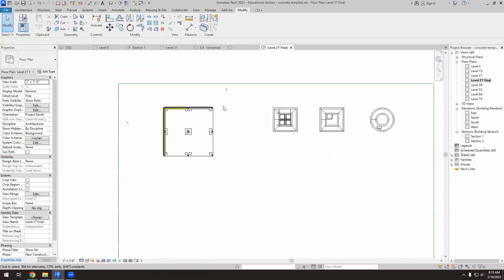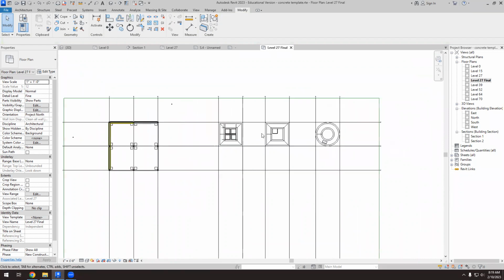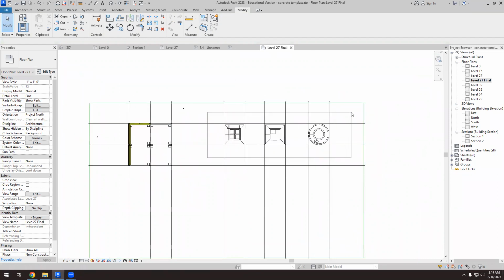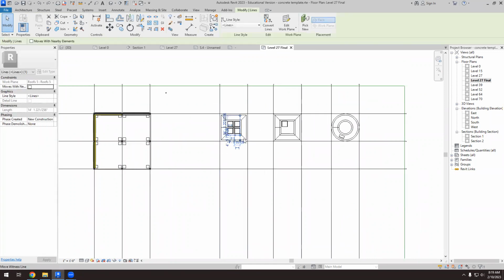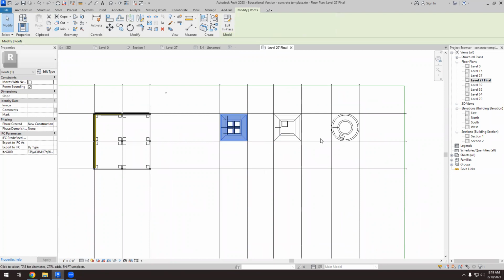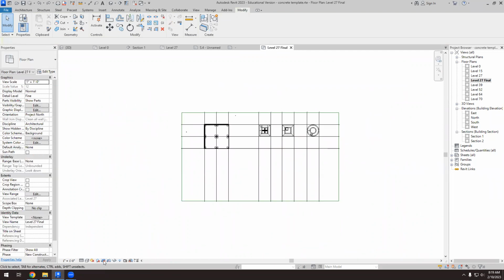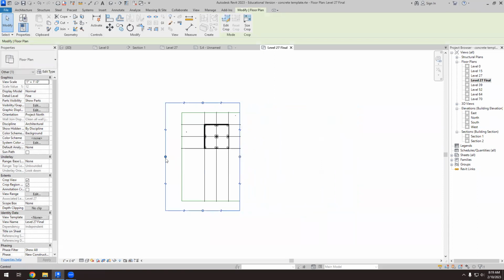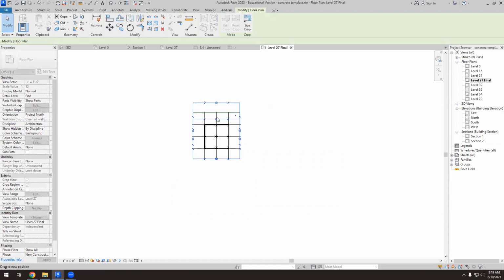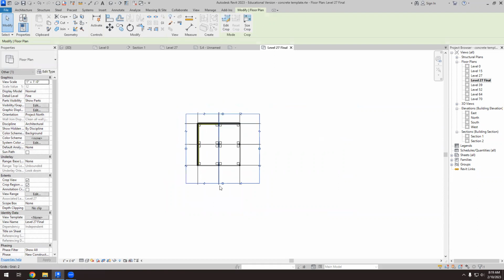Okay. So I do want the grid lines, but I don't want all that stuff. Okay. So I can select all these elements, or even better, I can use the crop view. So I can use the crop area, and then I just adjust the crop area to the part of the building that I want to show.